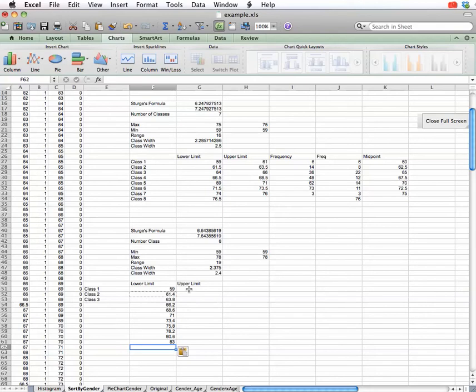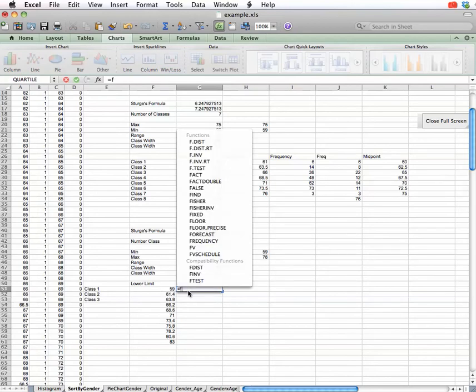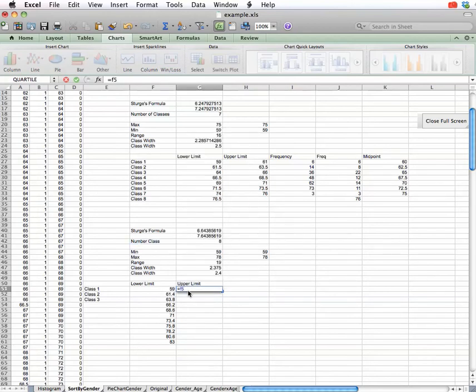Then what I want is to make the upper limits. Well, my upper limits, I've taken 1/10 of an inch, right? So my class width, I've rounded to the nearest 1/10 of an inch. So the distance between any upper and lower limit is going to be 1/10 of an inch. So what I'll have here is F52, not 42, 52, and then minus 0.1.